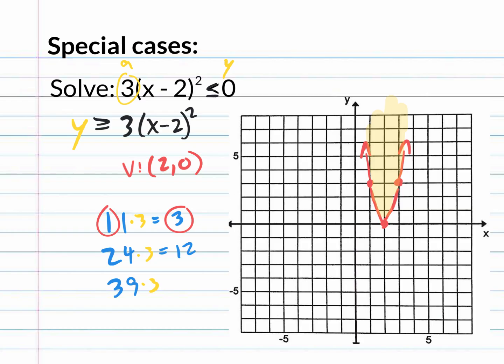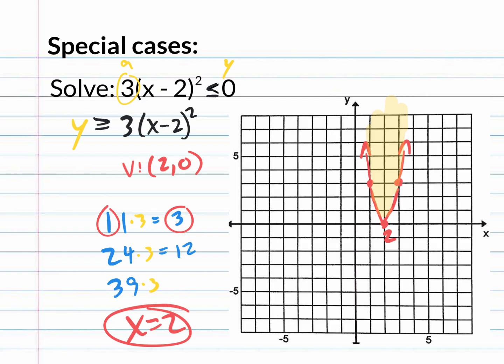So in this case, it's not an inequality. The answer is only the answer 2. So x equals 2 is the only value that if you plug in here will give you a true statement. 2 take away 2 is 0, 0 squared is 0, 3 times 0 is 0, and 0 is equal to 0. So that's the only value that'll be true. Now, if this parabola would have had the vertex up here and opening up shaded inside, then none of it would be highlighted on the x-axis, and that would be no solution.